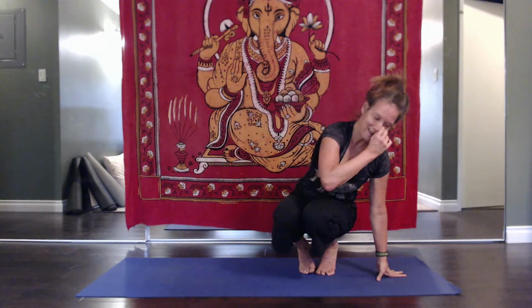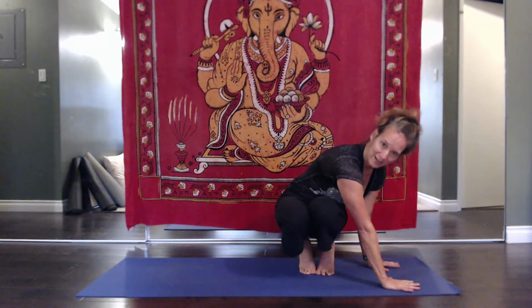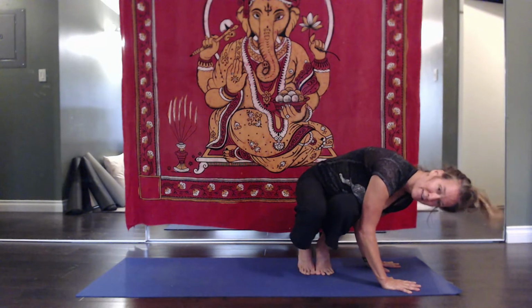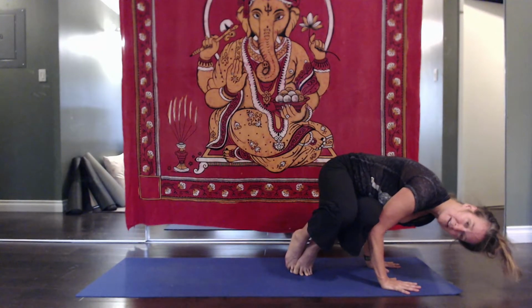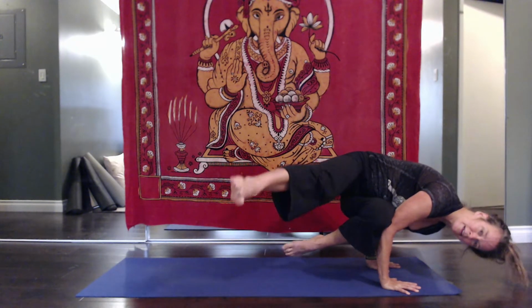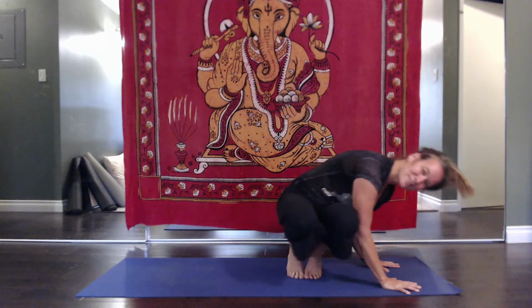Let's do it on the other side. Hands point to the top of the mat. Okay. We're going to bend our elbows back like we do in crow. We're going to set our left hip on the left elbow and our outside of our left knee on the right elbow. And then just hang out. Yeah, maybe we play around a little bit. Ooh, hi. And then before we settle down.